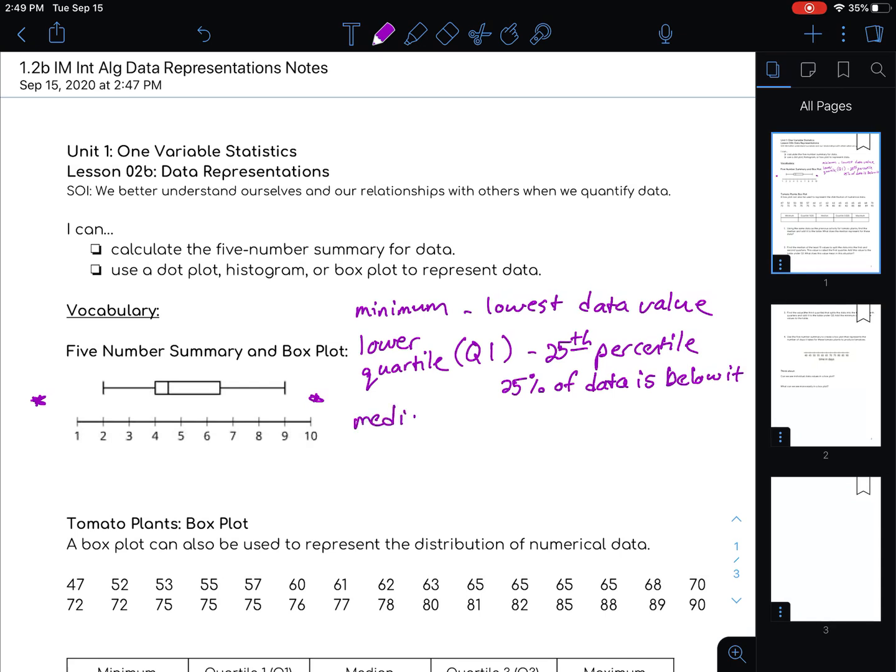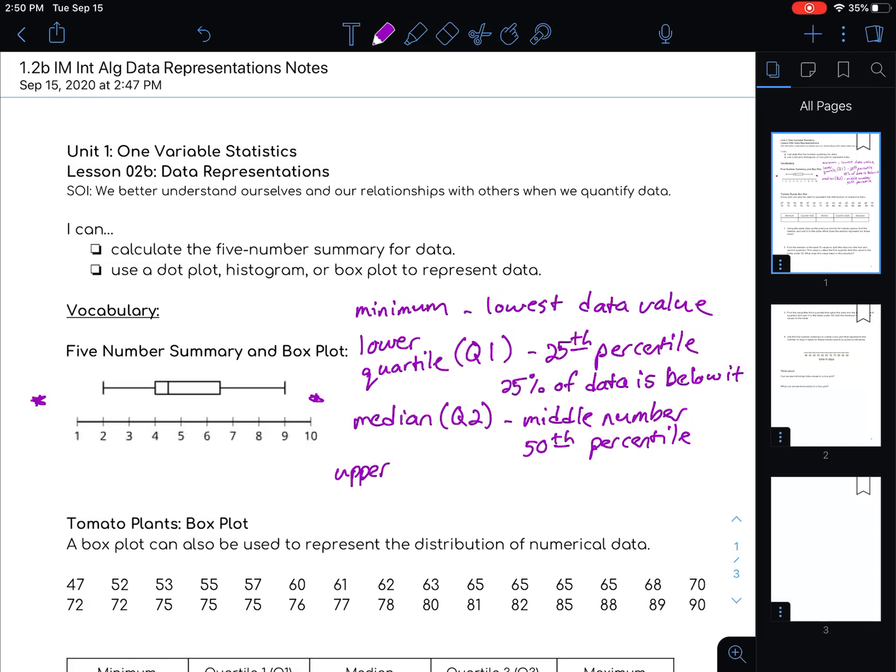And then we have the median, which should be familiar to you. This is sometimes called Q2, the second quartile. And we know that this is the middle number, which is also the 50th percentile. So what that literally means is half of the numbers are below it. So that's like the 2/4 of our data gives us up to a half. So 2/4 would be like a half a dollar. So, right? The median is halfway.